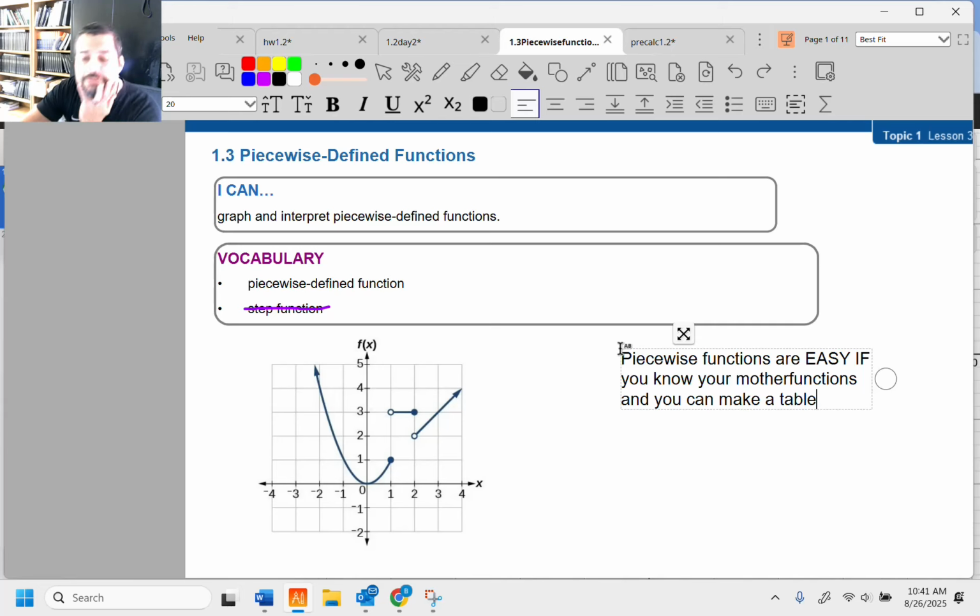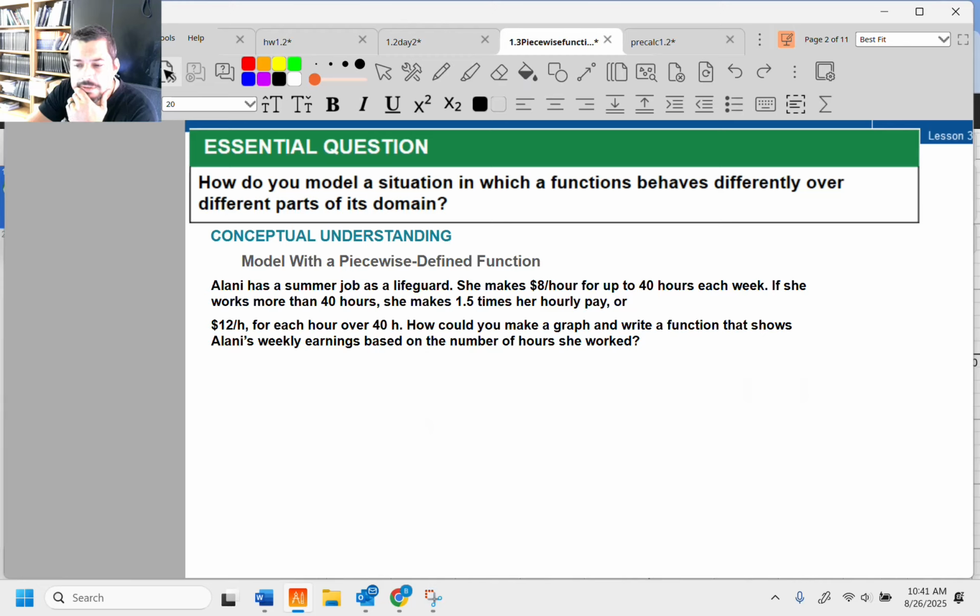Like this little piecewise function right here. It's got y equals x squared on it. It's got y equals a constant on it. And it's got y equals x on it. It has pieces of those three functions. And that's what it means to be a piecewise function, multiple pieces of different functions. I'm not going to write down that definition. It's a common sense definition.